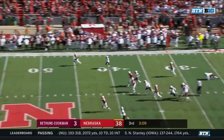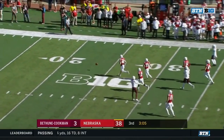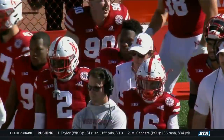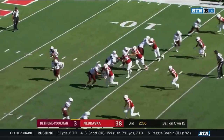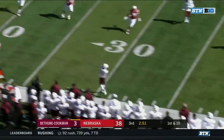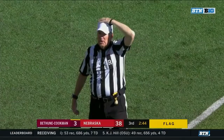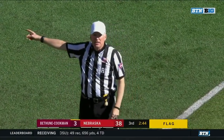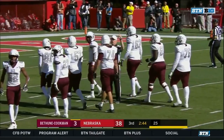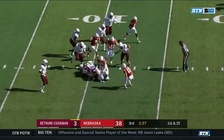As the time ticks away here in the 3rd quarter, and Mitchell will just let it roll. Inside the 20, a good punt. 11 tackles on the field. That really is the number 2 defense now that's out for Nebraska. Receiver downfield, number 76 on the offense. That's a 5-yard penalty from the previous spot. Repeat first down. He made that effort tackle play on the kick return against Minnesota last week.